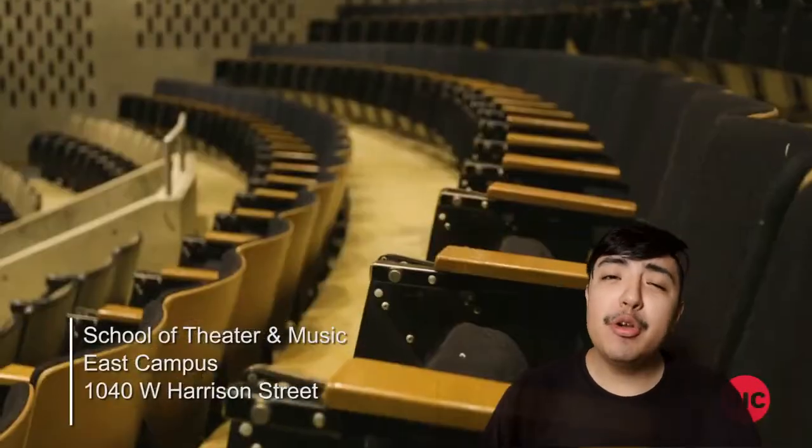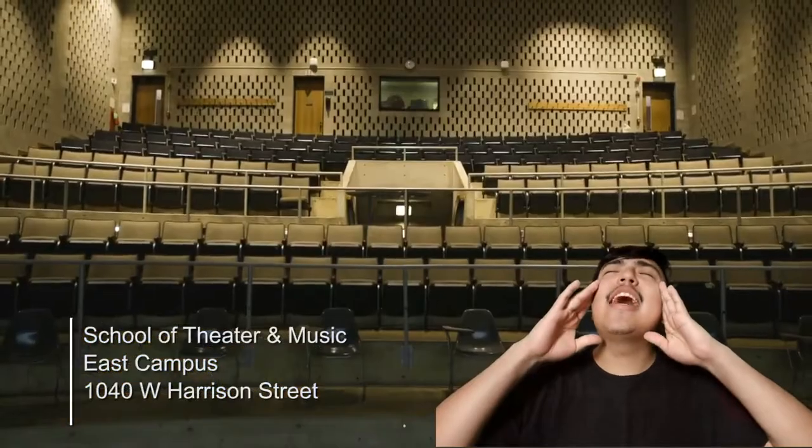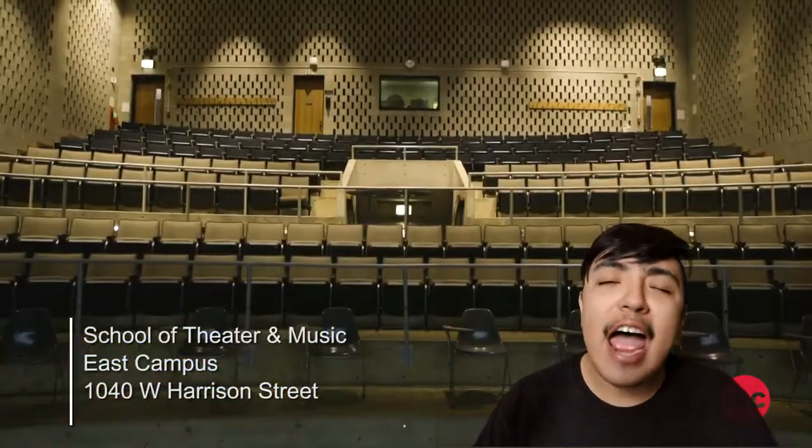Right next to the lobby is this beautiful room called the recital hall. As you can see, it is huge — seating capacity is large, and a lot of people could fit in this room. On a day-to-day basis it's used as a classroom and lecture hall; every seat has a little wooden thing that turns it into a desk. It's used for classes, for when guest lecturers come. But it's also used as a rehearsal space — ensembles can rehearse, individual students can reserve the room, and it's also a performance space.